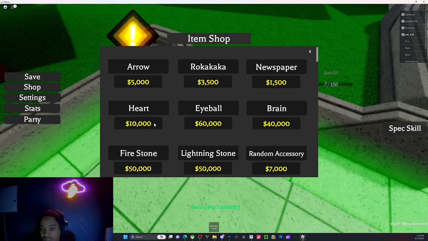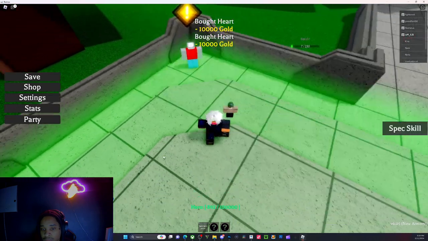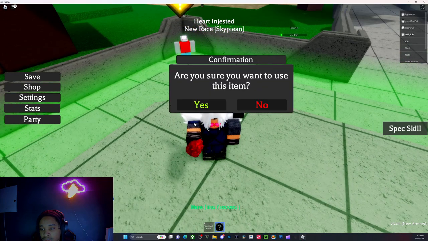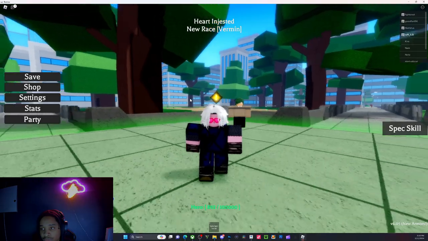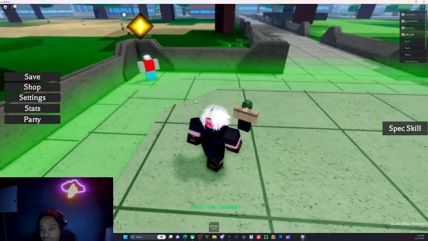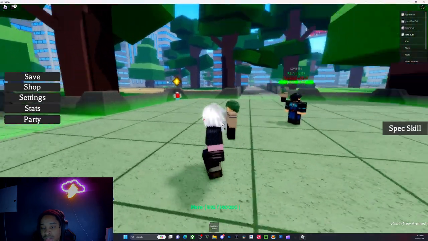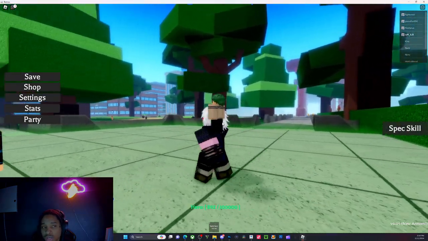So to get a race, you need a heart. Depending on what you get. Skypean. Vermin. I got Vermin. All right, cool. But if you want a legendary race, you need the Dragon Balls, all right? And then I'll have a short video out on how to get the Dragon Balls.